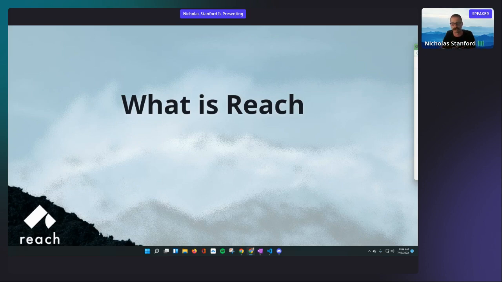What is that? What is a verification engine? The verification engine creates mathematical proofs and theorems based on your program logic to secure your smart contract against vulnerabilities or flaws. We'll get into the verification engine a lot more later on. The deployment tool allows you to actually deploy your code to different blockchains. Reach is blockchain agnostic. Today, we're primarily going to be talking about deploying to the Algorand blockchain.